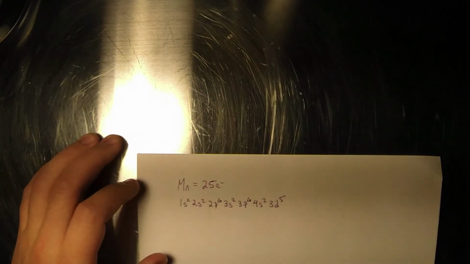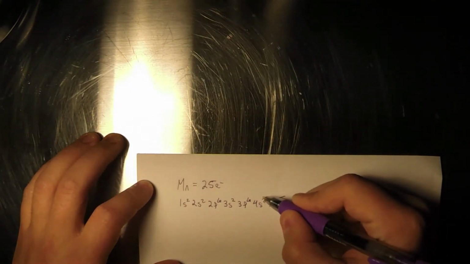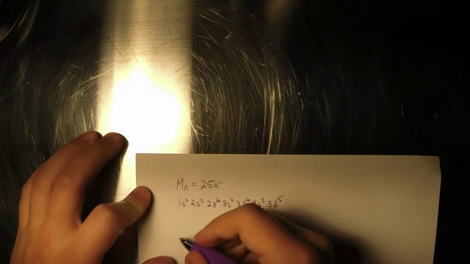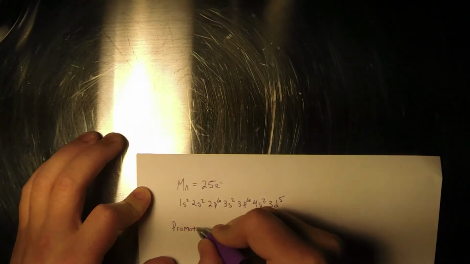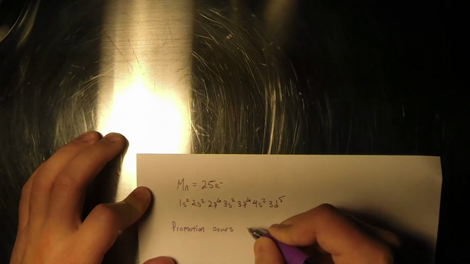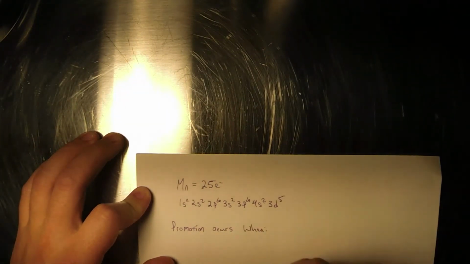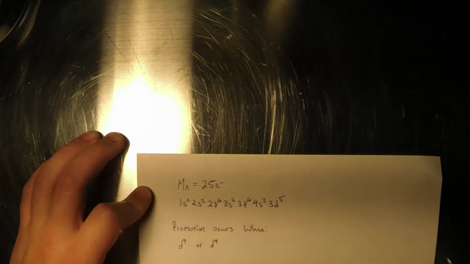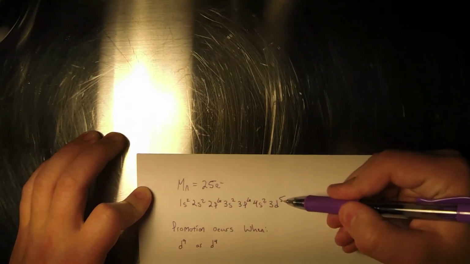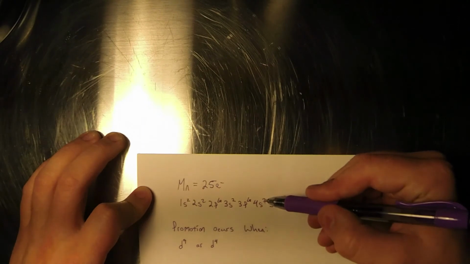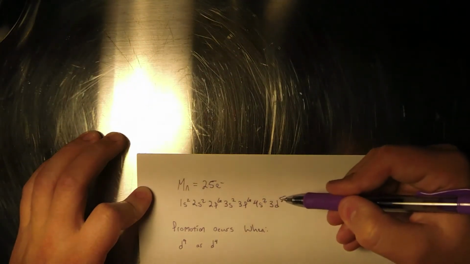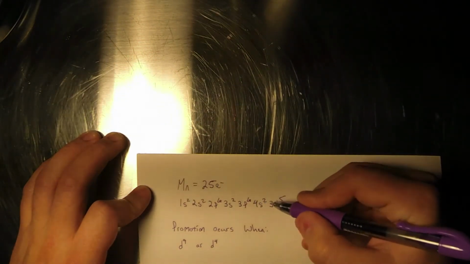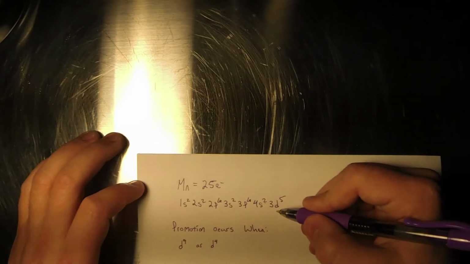Now you're going to run into a few cases where you have what's called promotion, where an electron from the s orbital will promote to the d orbital. Promotion occurs when you have a d9 situation or a d4 situation. So had this number right here been a 4 or a 9, we would have to promote one electron from this 4s orbital to the 3d orbital. This also happens if this were a 5s and this were a 4d, or a 6s and a 5d. That kind of stuff does happen as well, so be mindful of that.